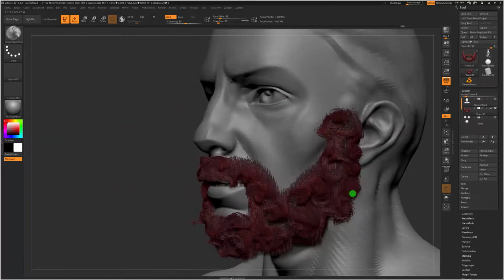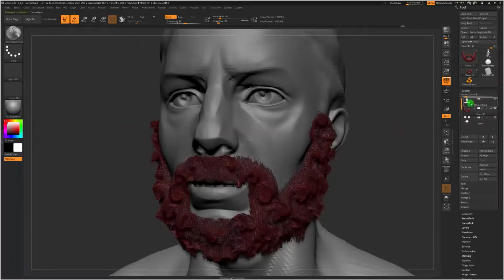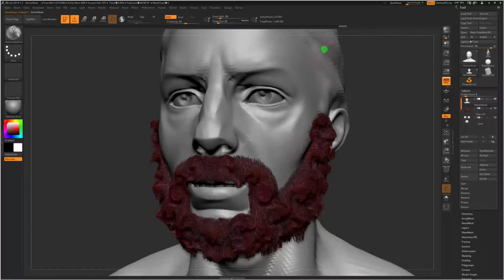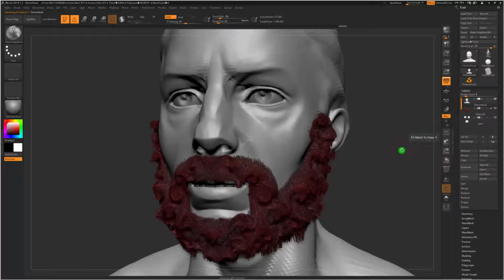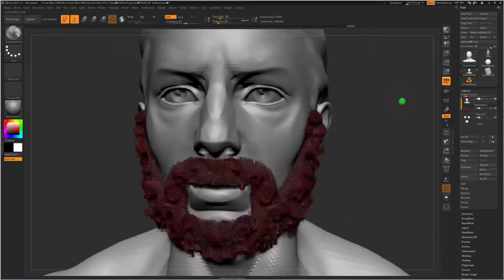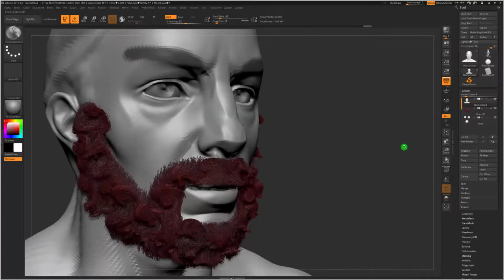Perfect. Okay. So, let's say you then want to go back and add hair somewhere else, like you want to do the top of his head or something like that. All you do is go back to that subtool that is the head. Make sure you don't have any masks, so I just control drag to clear all the masks. And then let's say we're going to give him eyebrows, right? So I'm going to hit S, make that a little smaller, mask that in, there we go.